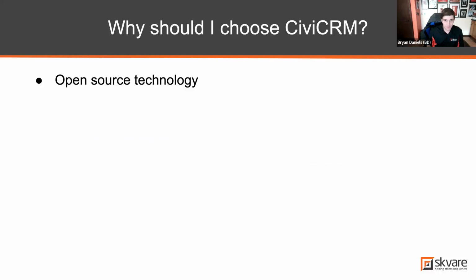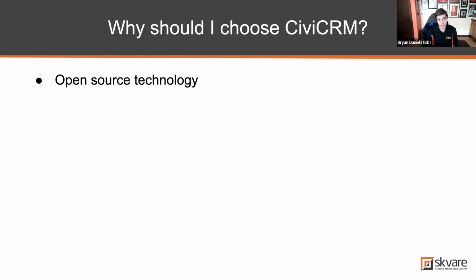So for those of you that don't know, CiviCRM is a contact or customer or constituent relationship manager. So it keeps track of all the people related to your organization. And one cool thing about this compared to some other membership and contact relationship managers, this one is open source. So you don't have to pay a monthly service fee to use it. You don't have to host it on some other company's web server that has all your data. So you have all of your data that you own and have access to.